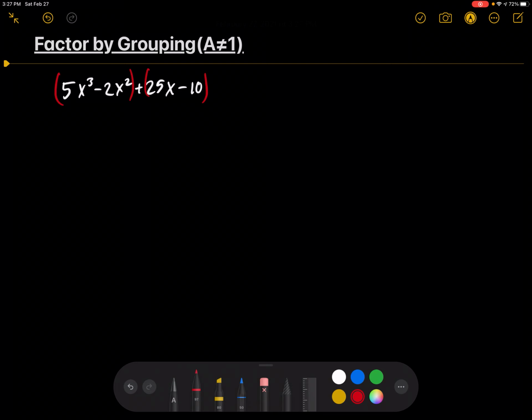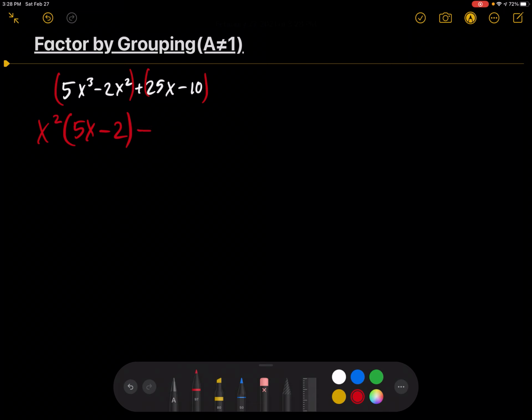So on the left, we have 5x cubed minus 2x squared. So we're going to want to take something out of that. And once you get good enough, you should be able to just look at it and tell you can take out an x squared. Because 2 and 5 don't go together, 2 doesn't go into 5, so you can't take anything out just based on the numbers. But there's an x squared within x cubed, and there's an x squared within x squared, obviously. So once you take out the x squared, you're left with 5x on the left, and then on the right, minus 2. So that's just separating the x squared from the rest of it.